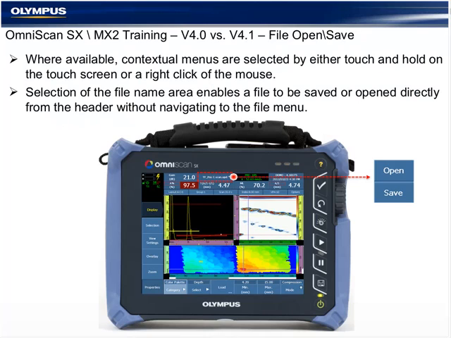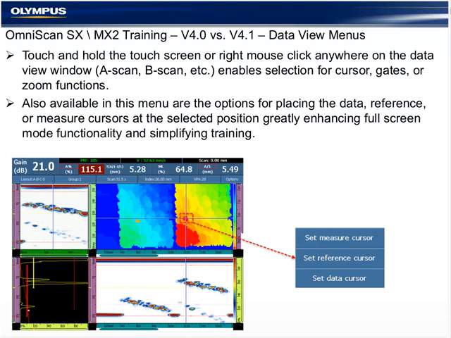But on any view at any time, and we're looking at the full screen option here, on the instrument or an OmniPC, at any time, a press and hold on the touchscreen or a right click of the mouse will enable these menus where I can place a cursor position or in some cases manipulate data without navigating out of full screen mode.